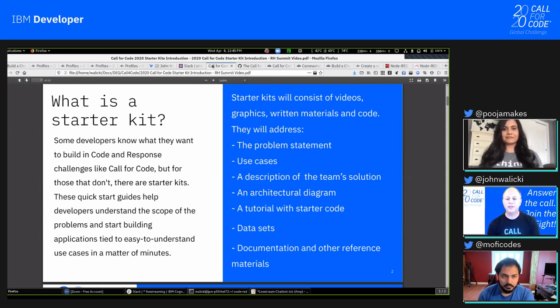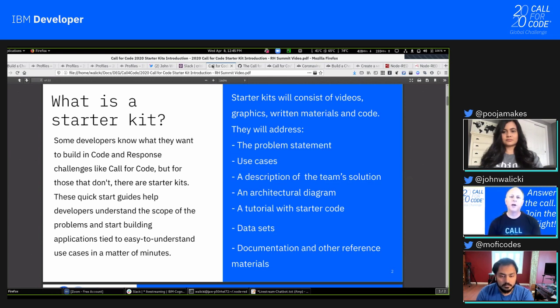So we've put together, we talked with a bunch of experts. We talked to people that are first responders, and we put together a use case. We described what the problem was, and then we came together with a solution. And so we'll describe that to you. And then we drew some architecture diagrams on how the technologies come together to solve this particular starter kit idea.